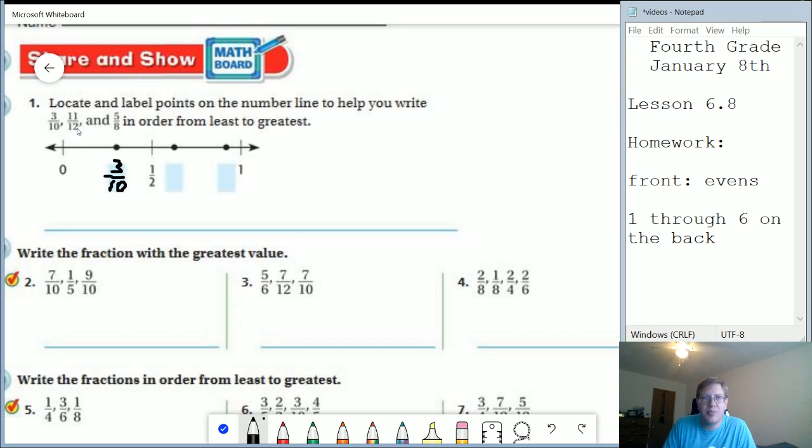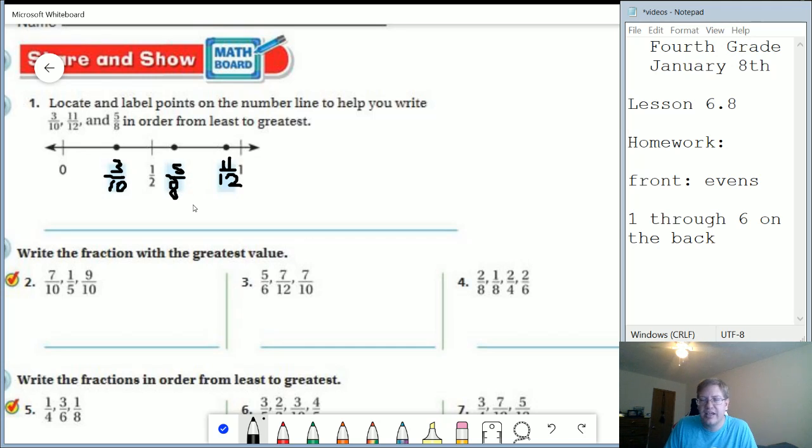And then 11 parts out of 12. So 6 parts out of 12 would give me exactly 1/2. So we're almost at a whole for this one. So this one should be going over here, because without even having to worry about finding an equivalent fraction, we are missing a very small amount from this shape to get to the whole. This one is almost exactly 1/2. It's just 1 part bigger, and we're working with kind of medium-sized parts on that. So 5/8 is going to be our one that goes here.